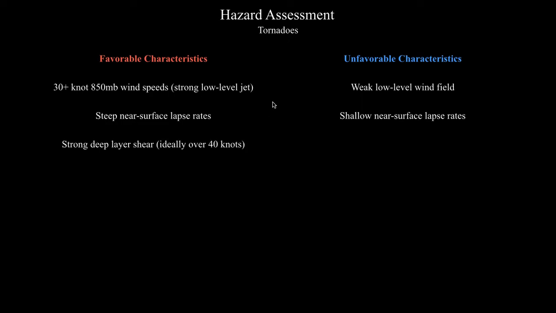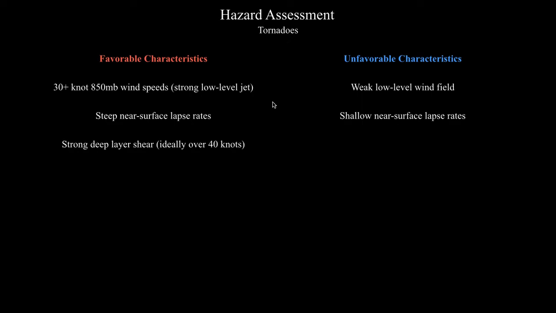And also you want supercells. Ideally, the strong to violent tornadoes are going to be coming from supercells. And as we talked about in the previous lecture, you want strong deep layer shear to get supercells to form. And typically you look for surface to 6 or surface to 8 kilometer bulk shear values of around 40 knots or higher. And typically more shear is better, but it is possible to have shear that's too intense. And if you have shear that's too strong, then you might end up tearing updrafts apart.